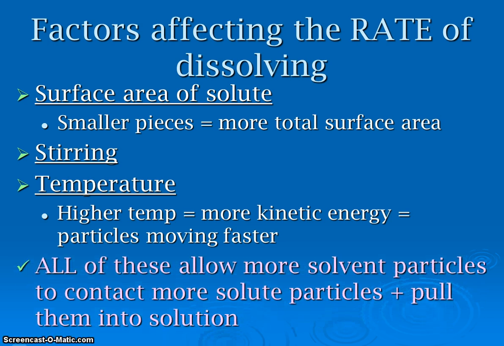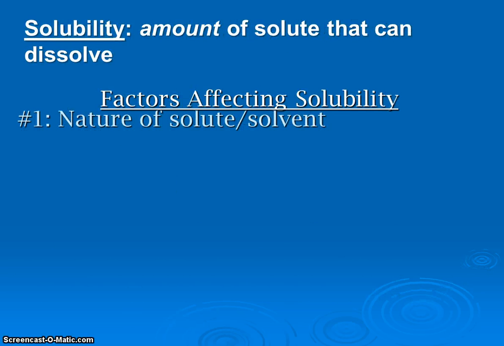What all three of those factors have in common was that they allowed the solvent particles and the solute particles to get in contact with each other faster. And the more contact they can have and pull into solution, the faster something's going to dissolve. The next thing we're going to look at, though, is not just the rate, but the solubility. Solubility is the amount of solute that can dissolve, not necessarily how fast it dissolves.